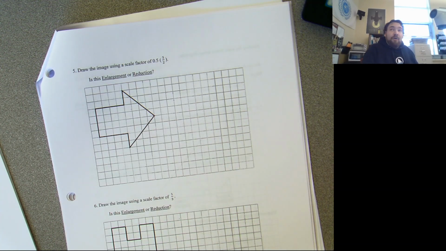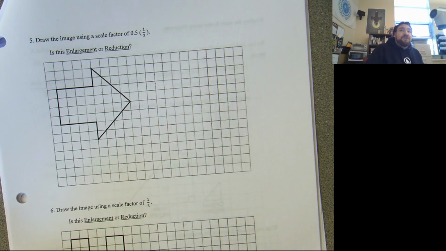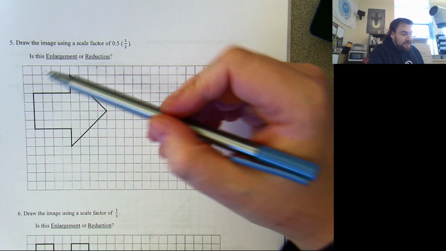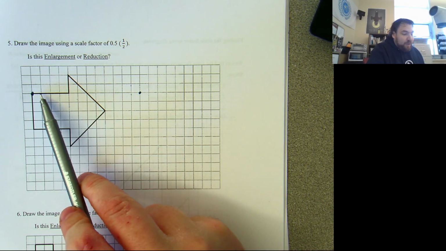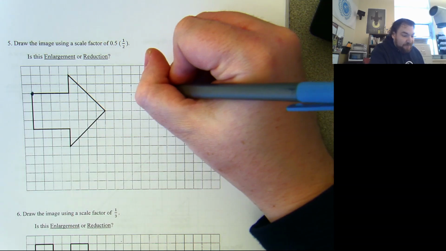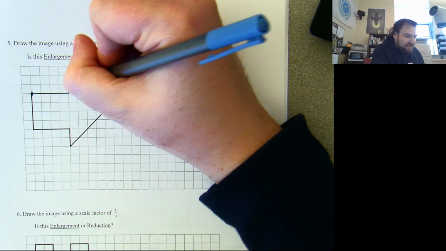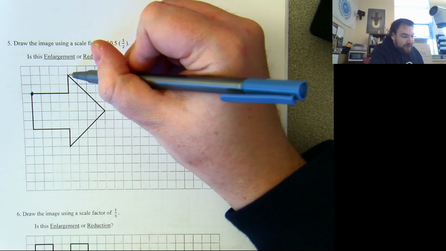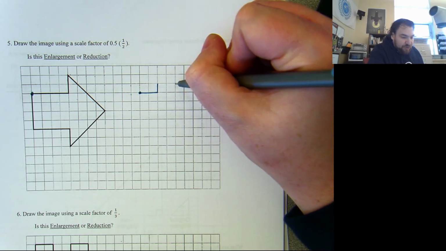Okay, so then the arrow is going to look like this. This is a reduction of a half. So everything is half as big in the arrow. If I start right here with this corner, heading to the right, this was 1, 2, 3, 4 long. So half of 4 is 2. So in that line, it's only going to be 2. This line going up from there was 2, so it's only going to be up 1. This line went over 1, 2, 3, 4, down 1, 2, 3, 4. So we're going to go over 1, 2, down 1, 2.